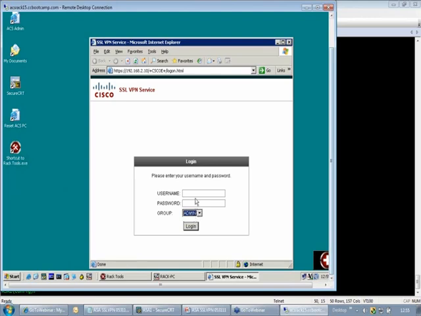Okay. Now we also configured the group URL. So if we do a /admin, same thing appears. There it goes. So notice the drop-down is now gone because we've specified a particular path in that URL that's calling out a tunnel group, and so we don't have to specify anything.